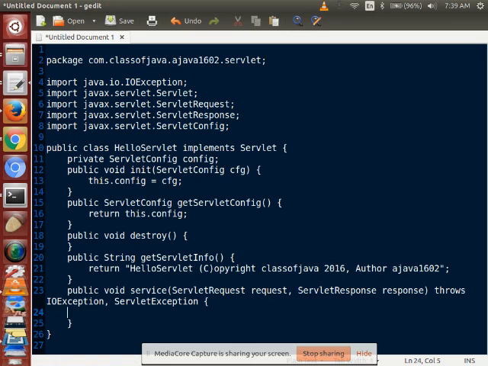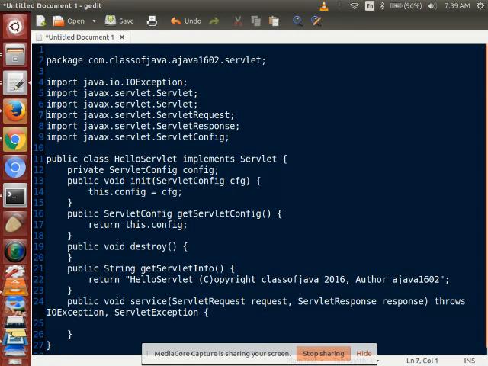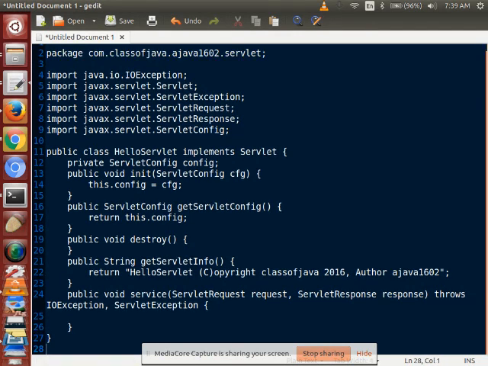We need an import for ServletException. Next, when we have the request and response, we don't want to do anything currently with the request object.